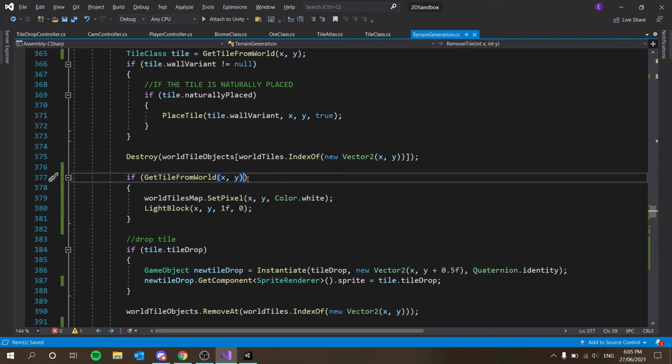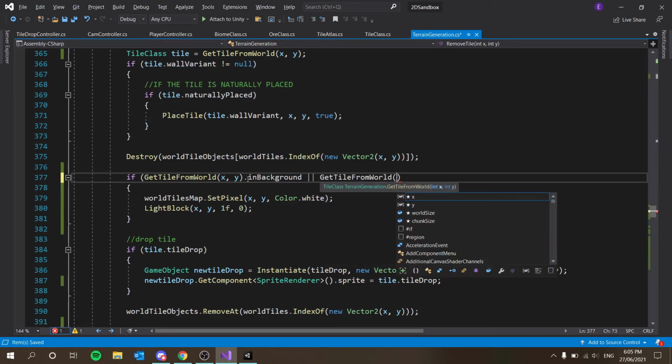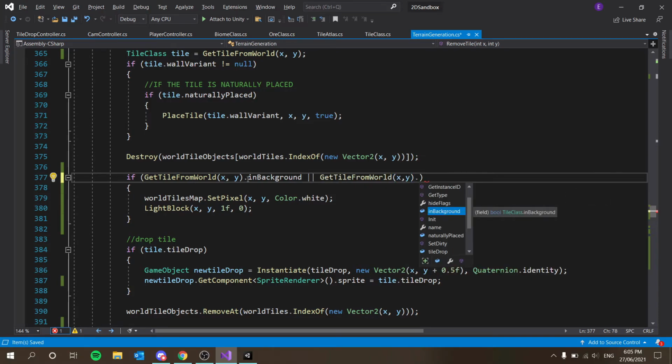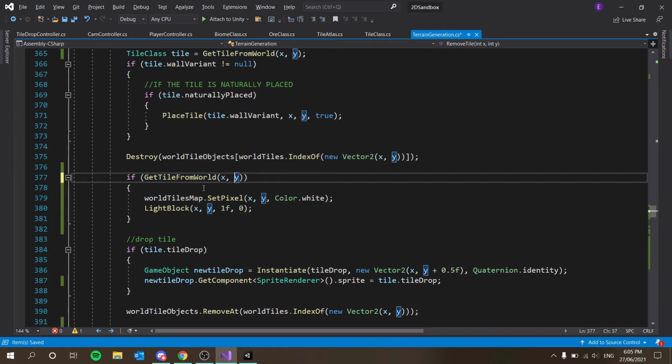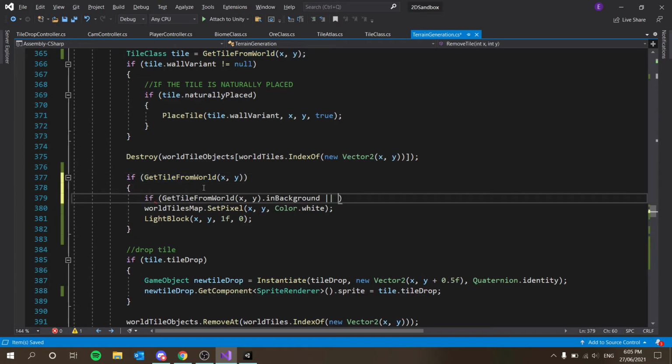So if get tile from world dot in background or get tile from world X, Y. So if it's in the background, so if there's a block there, then if it's in background and get tile from world X, Y dot name dot to upper, actually we'll say to lower dot contains, and we're just going to say wall.